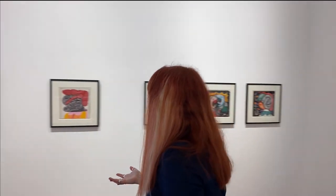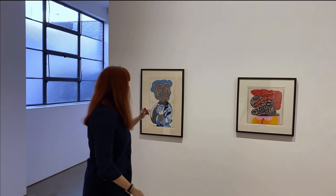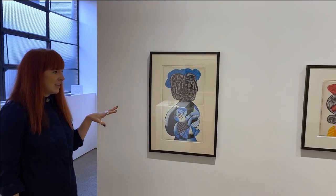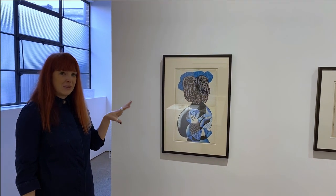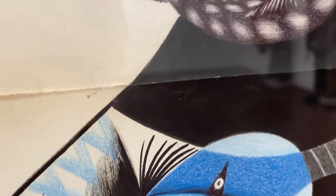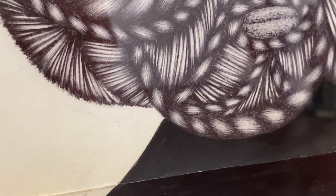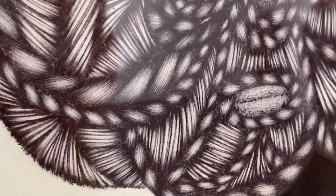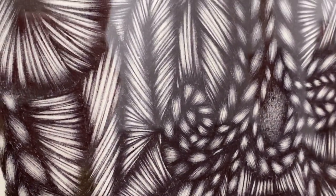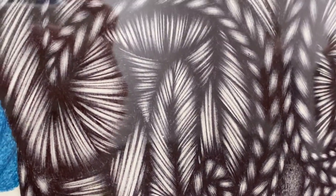The final thing in this room is CJ Pyle. Now, CJ Pyle inspired the invite for this exhibition, and it's actually one of his drawings that we screen printed onto a 7-inch record sleeve. Normally, he draws onto the back of LP covers, and he's developed this kind of woven style in pen that you can see really beautifully in all the examples in this gallery space.